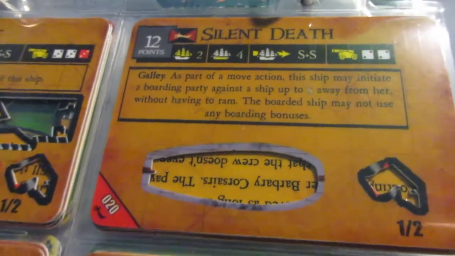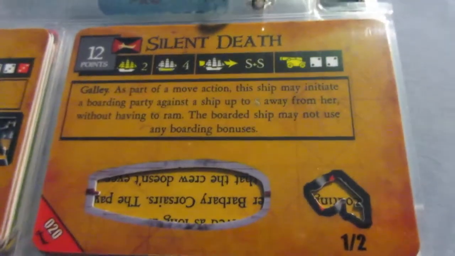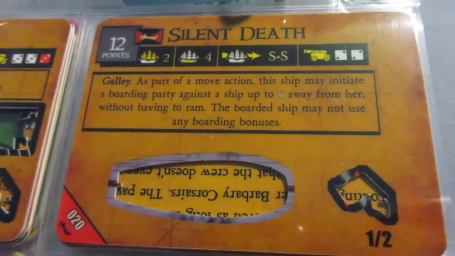Silent Death, now we're into the Two Masters, and this one has S-board, good cannons, good cargo.